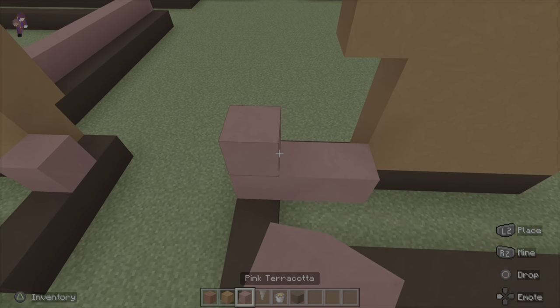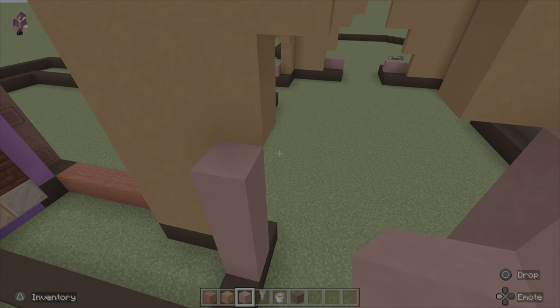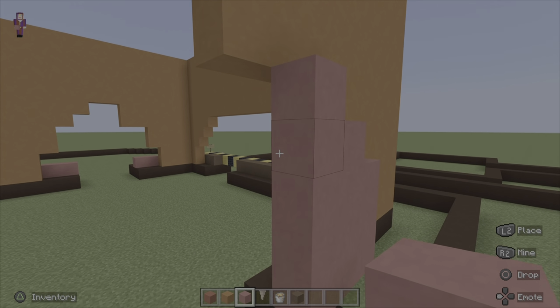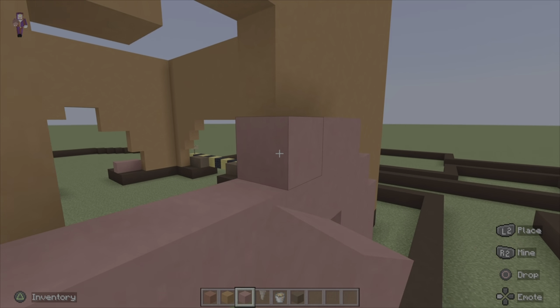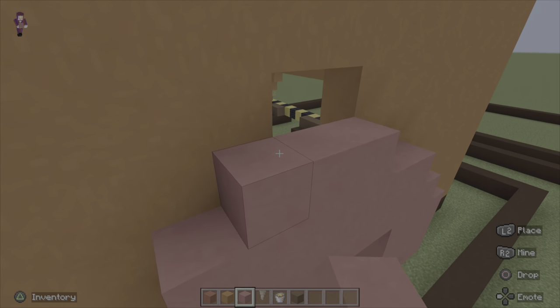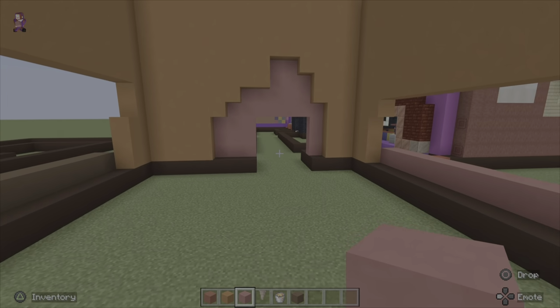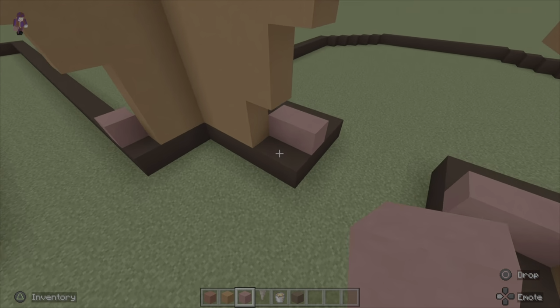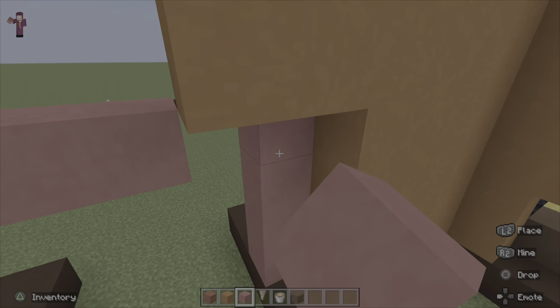And then you're gonna put your pink terracotta, and then you're gonna do this. But for the doorways, you're gonna go up 3, and then put the island of the doorway right there. And apparently, that'll just be for the back. And then you're gonna do the same thing, except you're just gonna do this.